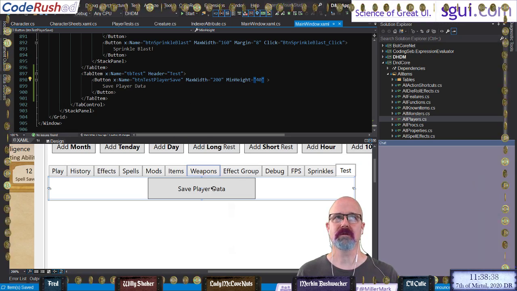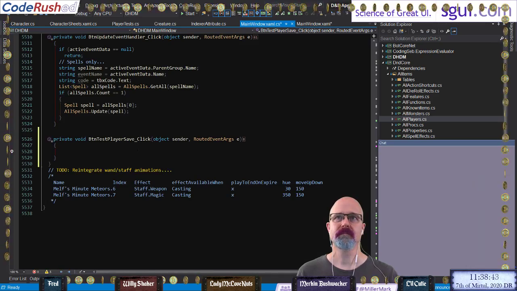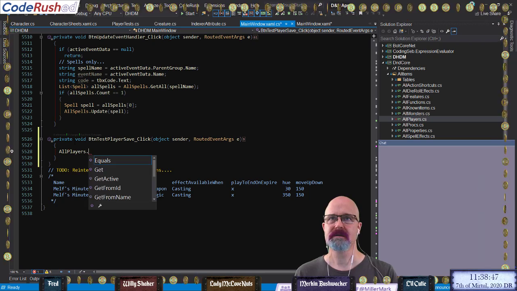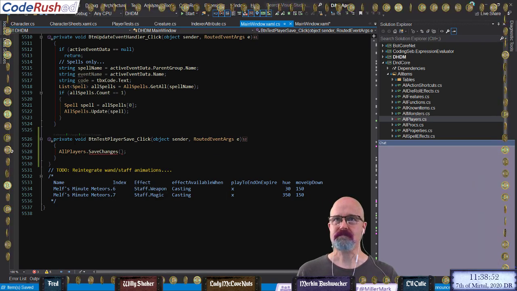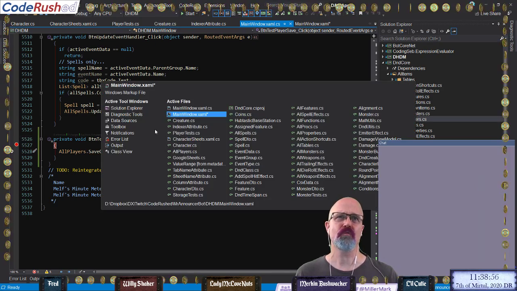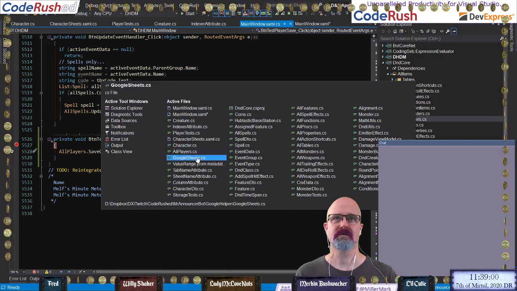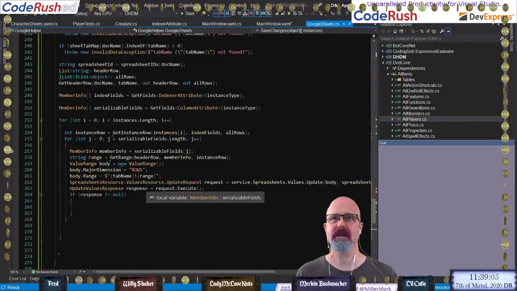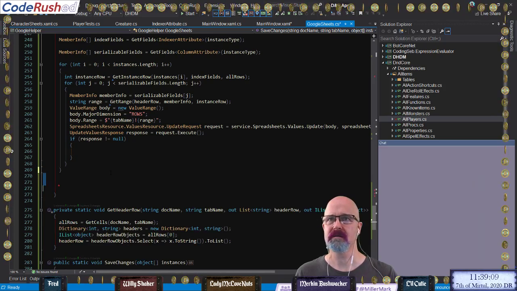When we double click that, we're going to get in here. And so we're going to go into all players, .save changes, like that. That's how we're going to get in. And I think we have one more piece to write down inside of Google Sheets. Did we get them both? No, we got them, get range and the other. Let's see if this works. Clean up some of these empty lines here.